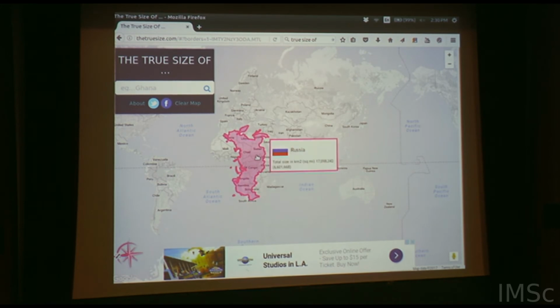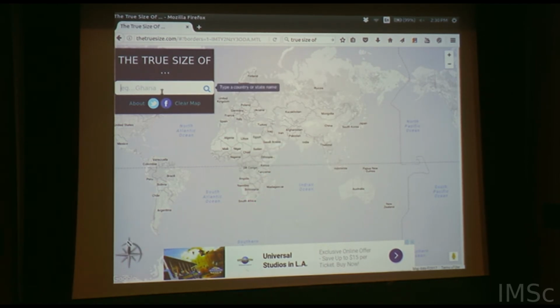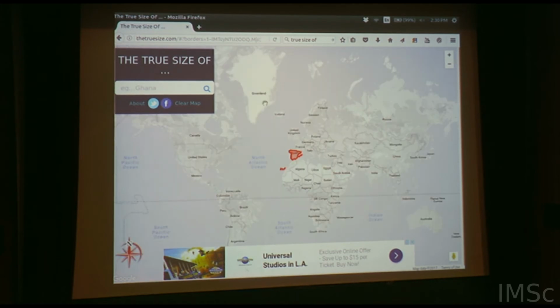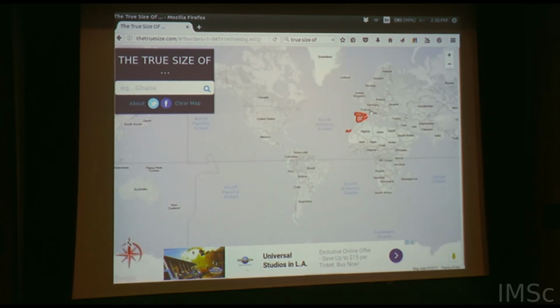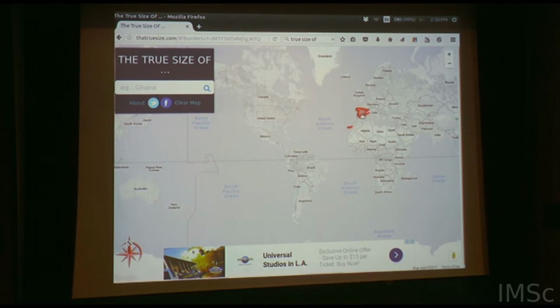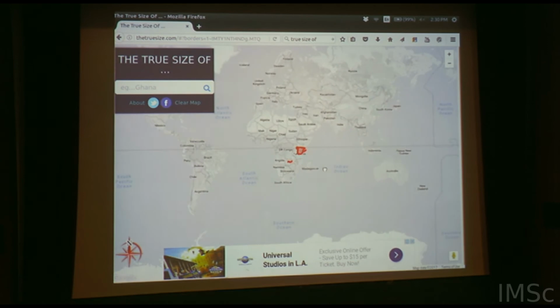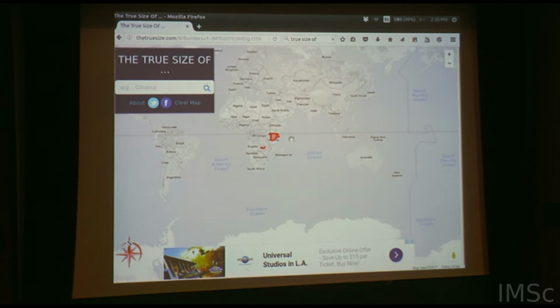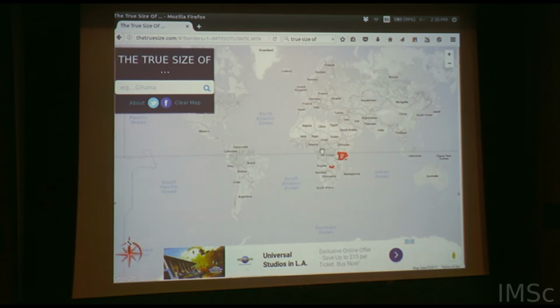So, okay, maybe we have time for one more country. Anybody else have a country that they think is feeling neglected? Spain. Okay, so Spain over here is, again, not too terribly skewed, but it is a bit larger than it should be. In fact, all of Europe is actually quite a bit smaller than it should be. Yeah, I guess we'll come to that.